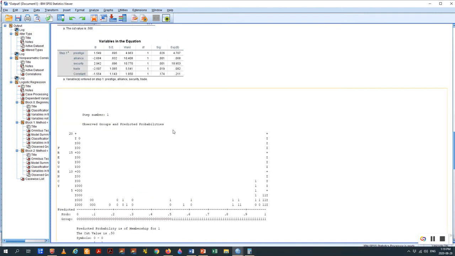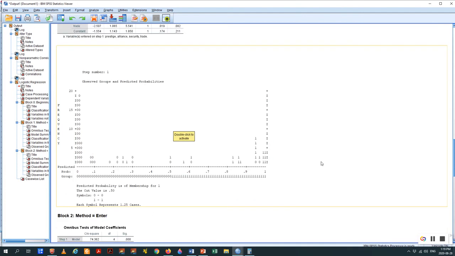Now here we have the observed groups and predicted probabilities. And the way to interpret this chart is you've got a pile of ones and zeros. Each zero represents, as it says down here, 1.2 cases. Right, so it's not one symbol per case. It's sort of attempts to capture all the cases here and then distribute them in terms of a probability. If you're in the extreme left, you have no incentive to build nuclear weapons, so you're going to get a 0. If you're on the extreme right, there's a 100% chance or 100% probability that you're going to choose to build nuclear weapons according to the model.